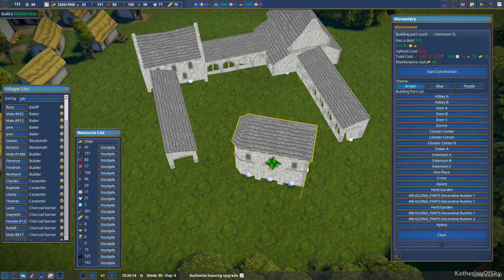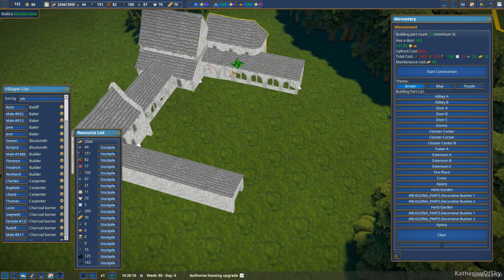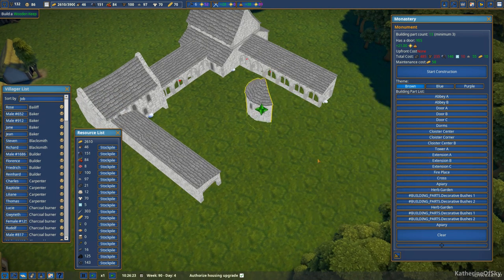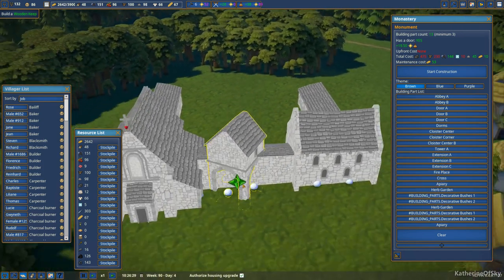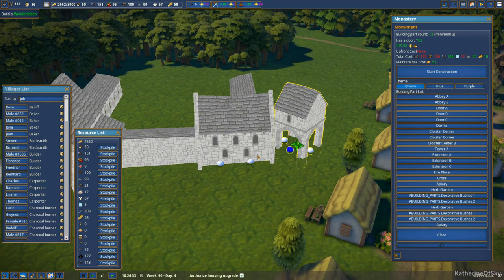Okay, extension. Oh, look at this. We could have an extension like this. Or that could be the extension for the abbey. I wonder if that's what that's for. Extension B. Ah, yeah, we have a bit of an apse there. And C is a tower. That's actually quite nice to have this tower.